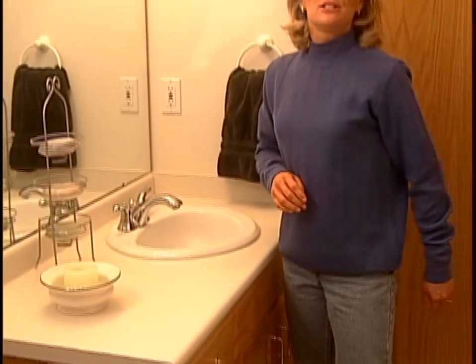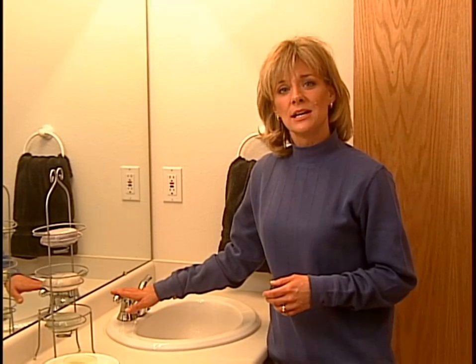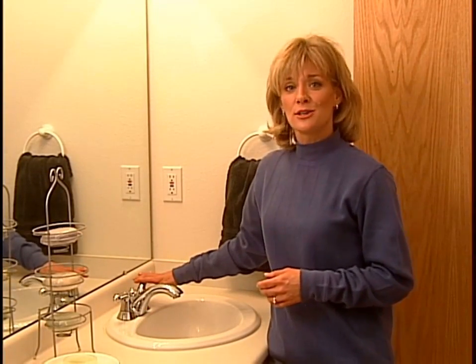And here's another safety concern that you might not have thought about: the hot water faucets. Your water heater is probably set to somewhere between 120 and 140 degrees, which is hot enough to scald a child. The most obvious way to prevent this from happening is to never let kids younger than 8 turn on a hot water faucet by themselves. Teach them to use the cold water faucet only.